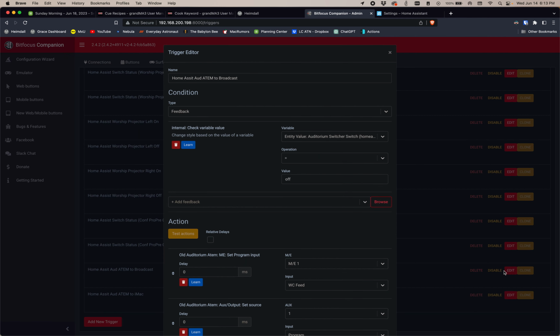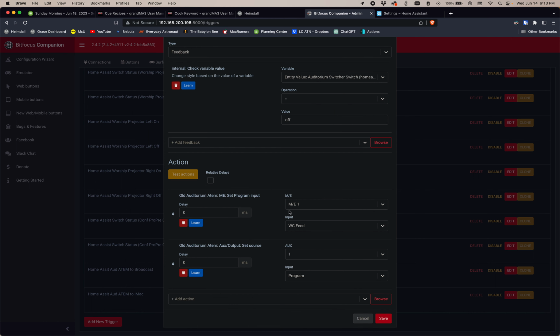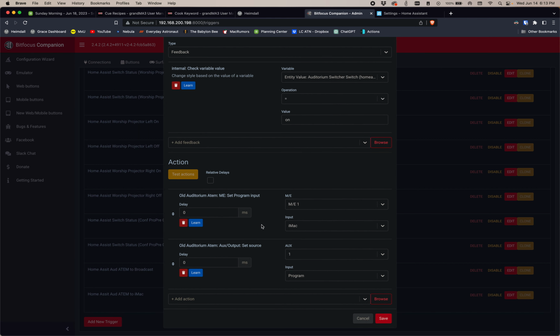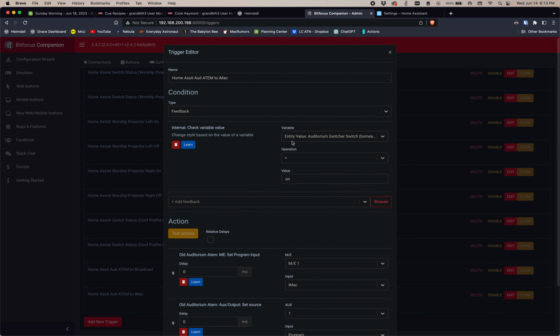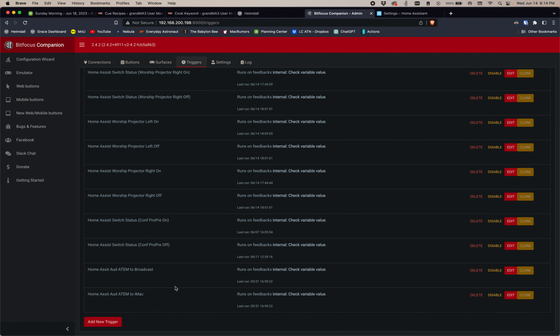What this is doing, which is fun, is if this switch in Home Assistant is off, then it sets that switcher to our Worship Center feed, and it also sets the aux to program. But if the switch is on, then it sets the switcher to iMac and sets the aux to program.